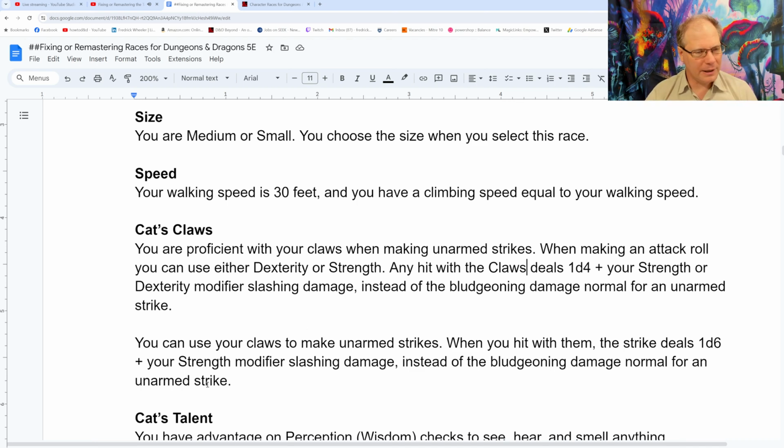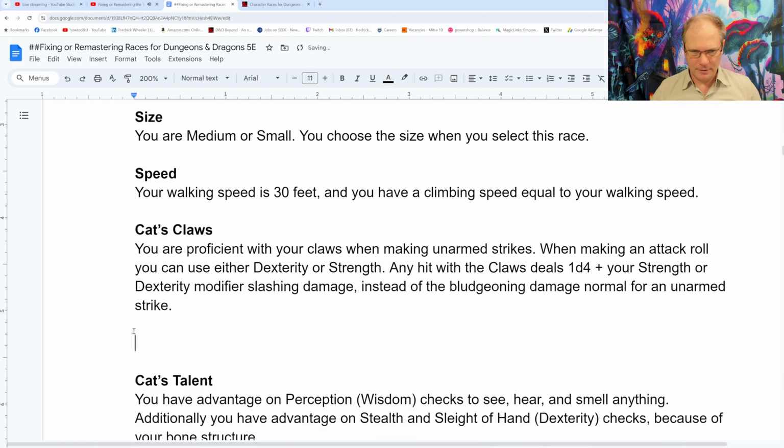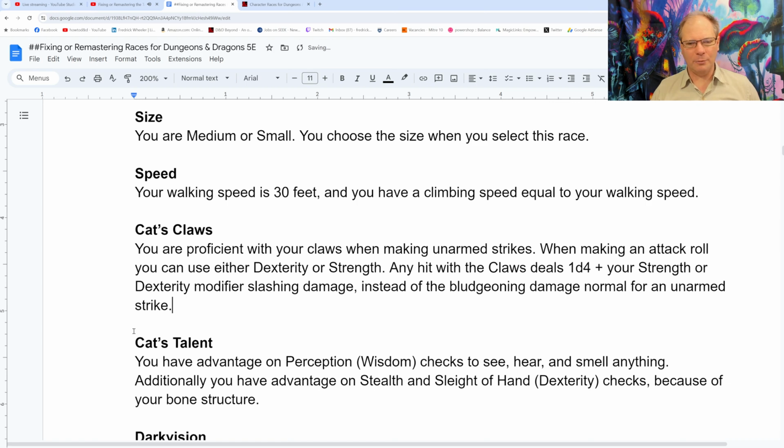So I'm going to get rid of that. So I've made it a little bit better in some respects, but I've also pulled back a little bit on the damage side of things. But you do get to choose between either strength or dexterity, because I think that makes far more sense, frankly. So that's what I'm going to do with the cat's claws. All right. Next, what do you got here?